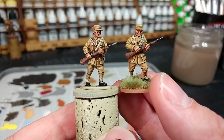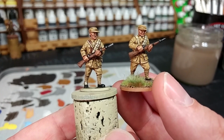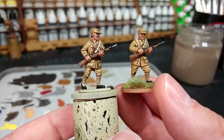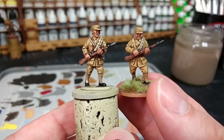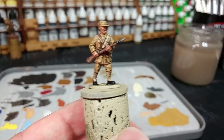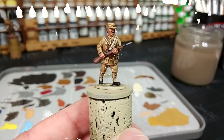Now, I mentioned earlier you could highlight the jacket sort of traditionally, let's say. And for that, over the top of the green ochre, I used, what was it? Iraqi sand rather than dark sand. You'll see once the dry brush has been shaded, those two colors look fairly similar, but this fella's got a slightly tidier look to him. It's really up to what you like the look of. At any rate, I'm going to go ahead and pop this fella outside, give him a matte varnish spray, and then base him. Let's see what he looks like.